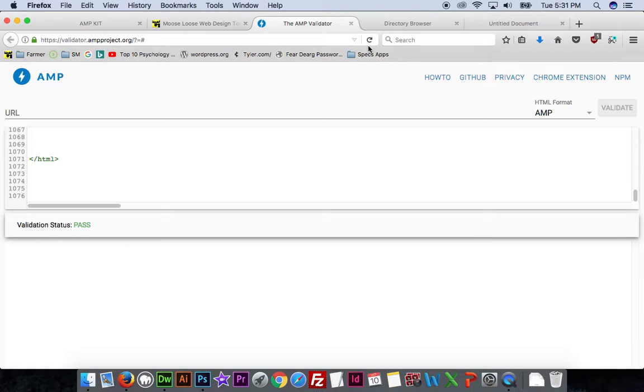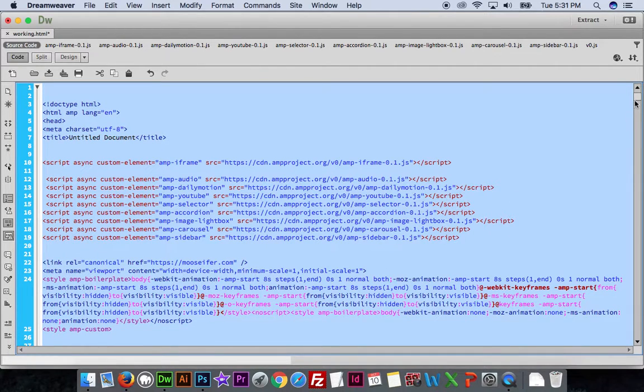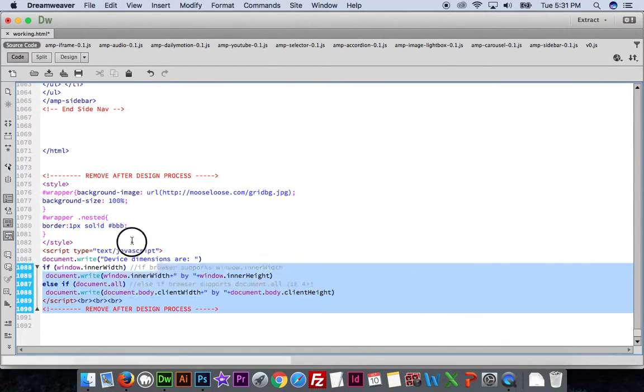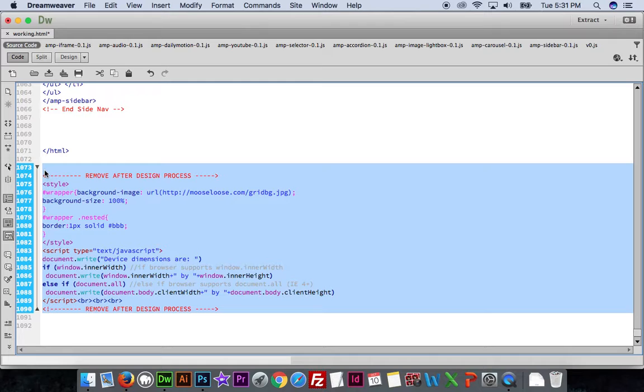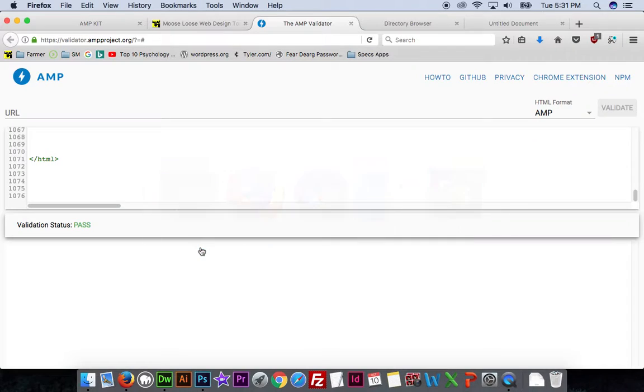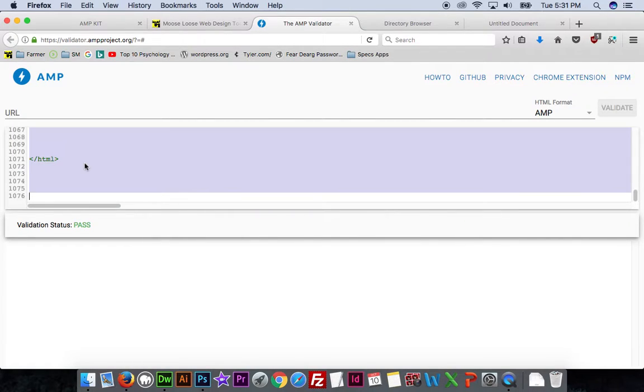And so what you would do is you could either copy and paste this code and paste it into Dreamweaver. Ooh, that seems a little bit risky. Or you can go back here, remove all the invalid code, copy, Command A selects all, Command C copies. Let's paste it in the validator.